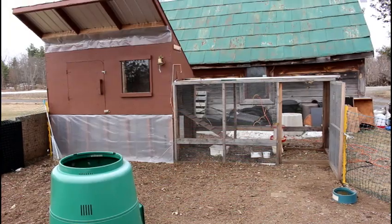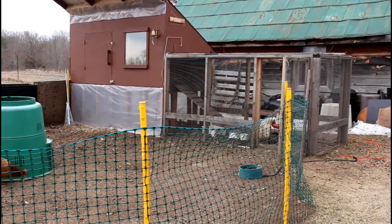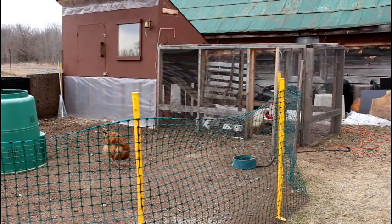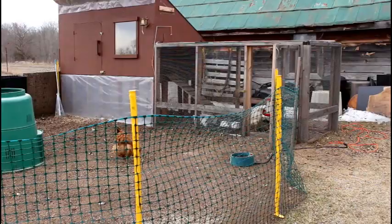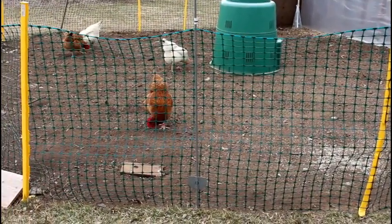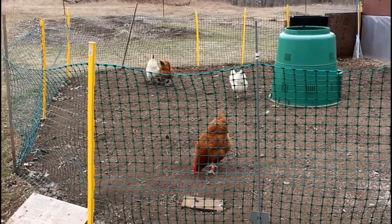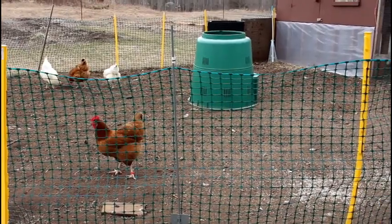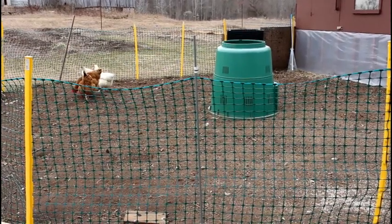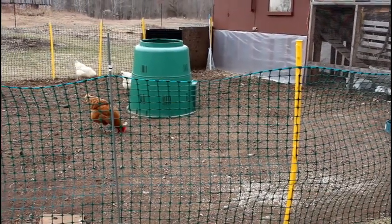The modifications coming include duplicating the coop itself. The new run will be the full width of the two coops side by side and 16 feet outward from the coops, plus the four feet under — making it 20 feet long and 16 feet wide. We've just got step-in posts and deer fencing for now, which contains the girls pretty well, though every now and again one will fly over or climb under. Our new run will be completely covered, and we may add an additional outer run to give them outdoor play time. We're excited to try it out.